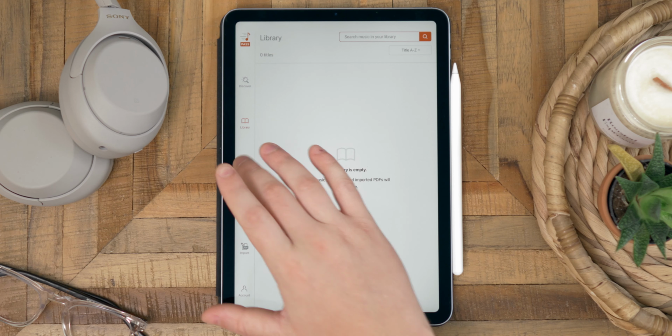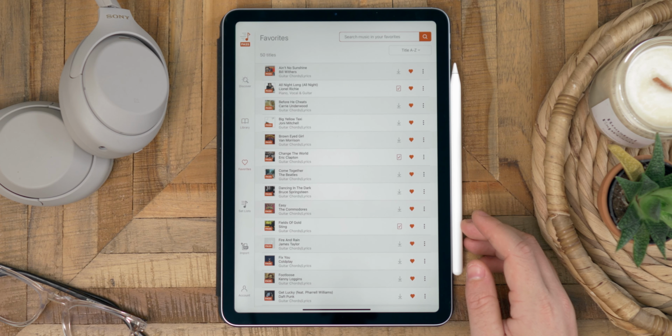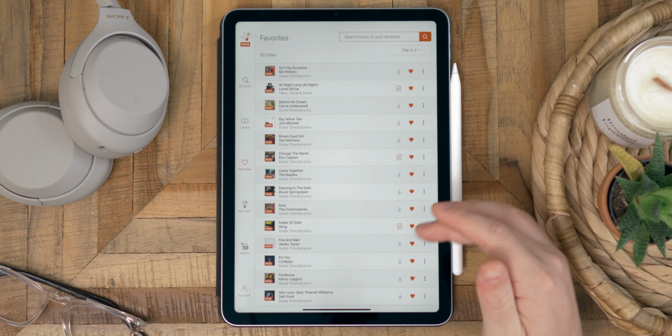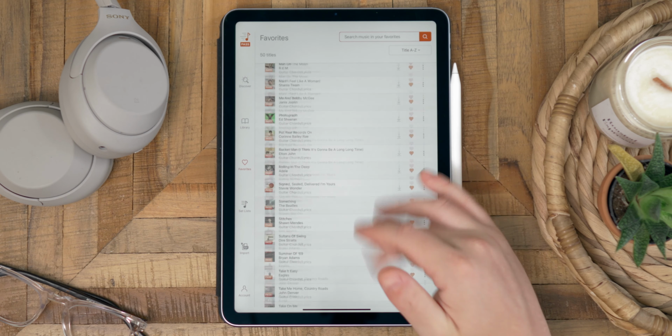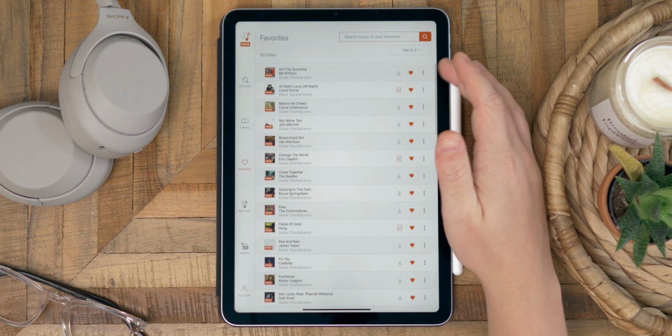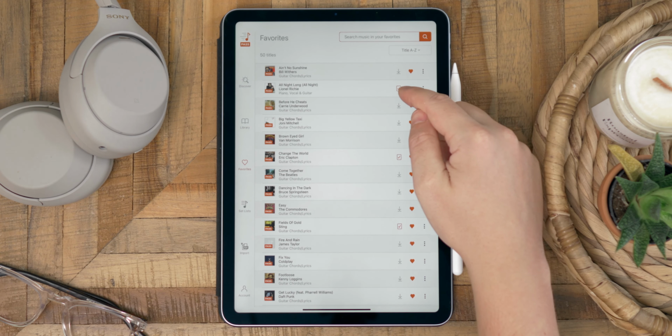It's very handy. You've got your favorites list here, which is pretty self-explanatory. You can search within your favorites. It almost works like a set list. So you can basically scroll through, see all your favorites that you've added. I have about 50 songs added here. You can see that some of them have been downloaded, so you can actually download them to use them offline.